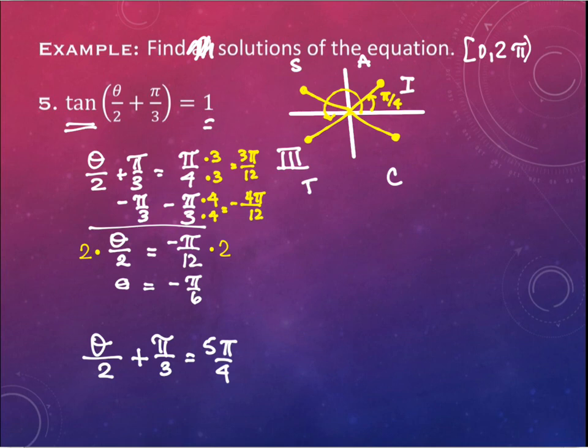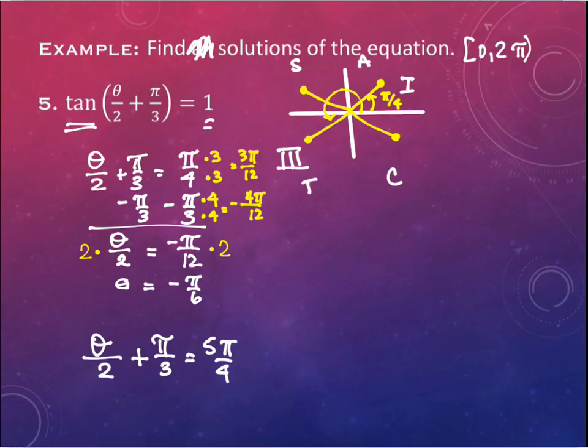This angle, negative pi over 6, is an angle that goes around one time. It's just going the wrong way. Are y'all with me? So I'm going to need to figure out what that negative pi over 6 should be if I went around the right way, the counterclockwise way instead of clockwise. I'm going to come back to that in just a second. Let's just solve the two equations right now because they solve similarly.